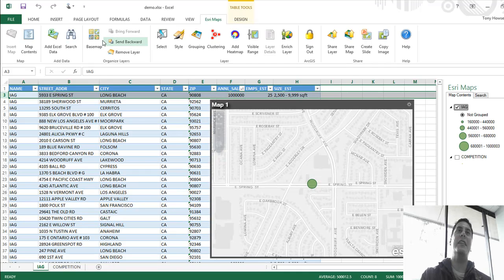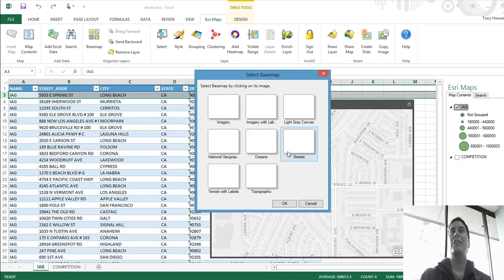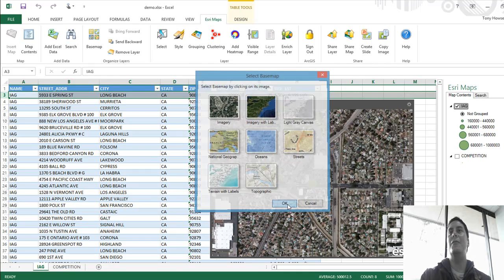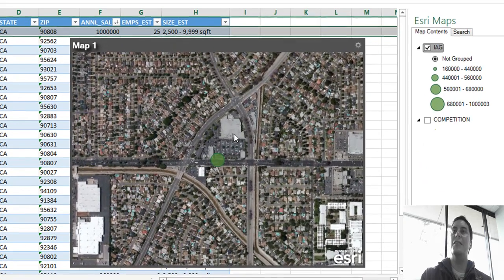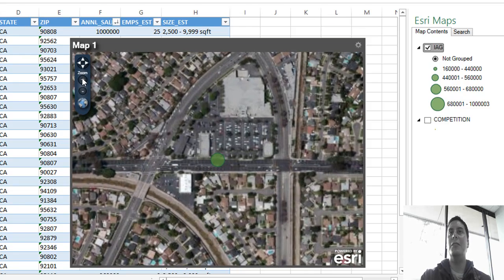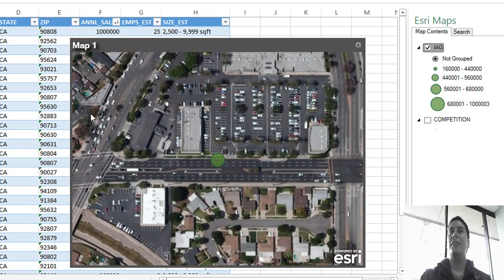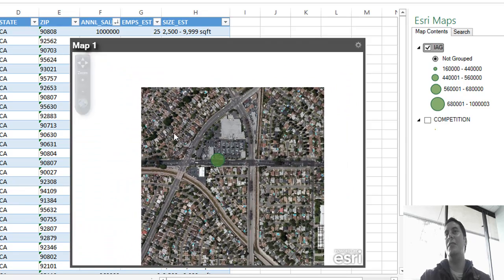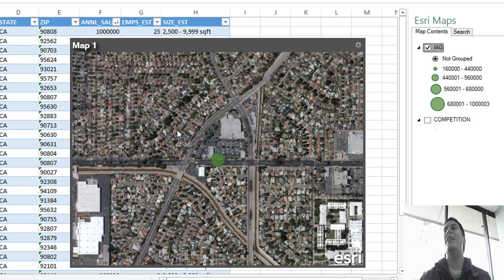And maybe in this case, I'll give you a little more context by choosing for imagery the labels this time. Yep, there's a little shopping center right there, right? Lots of neighborhoods and stuff. This is very high resolution imagery, incidentally. I can keep on zooming in here. There's nothing like aerial photos and satellite imagery to provide necessary context to your studies and study locations.